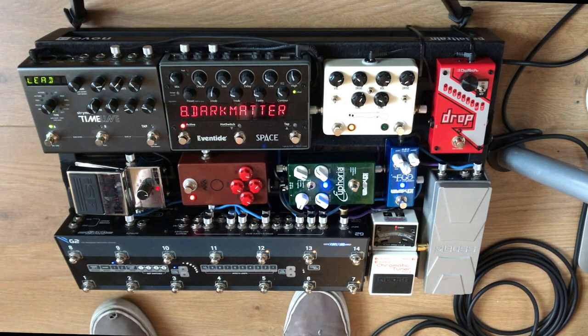I'm sporting a lot of usual suspects on the board, the Timeline, which is kind of industry standard now, and the Eventide Space, which gives cool ambient style reverbs. And I've actually stripped it back a little bit, so I've got just what I need. So I've got the Ego Compressor by Wampler, which is cool. The Euphoria, which is an awesome overdrive. I'll show you that in a sec, which is really great. I love that pedal. The JHS Angry Charlie version 2, which in my personal opinion is the best incarnation of that particular circuit that they've done.